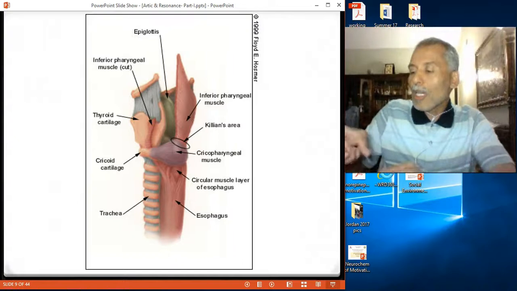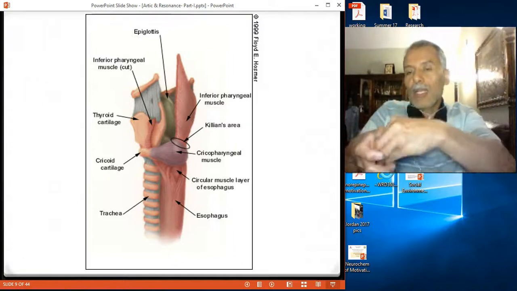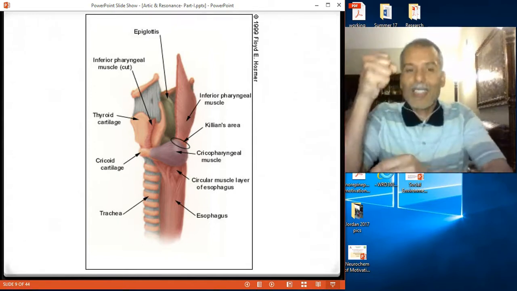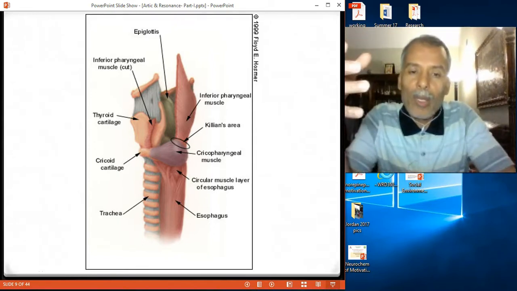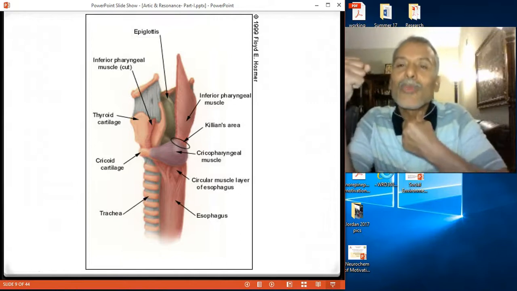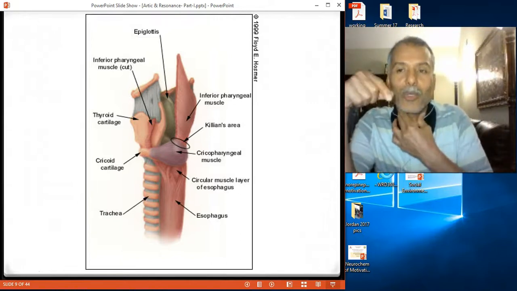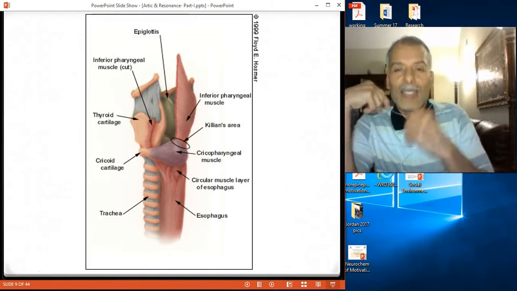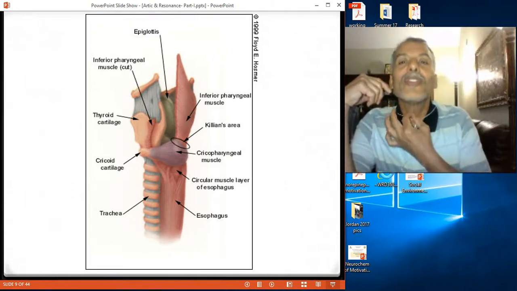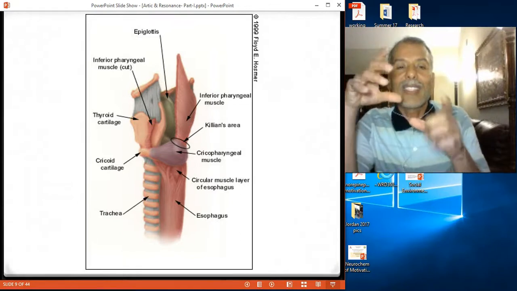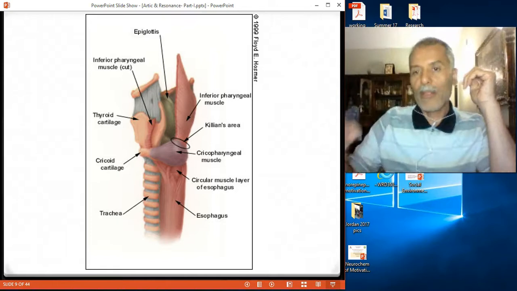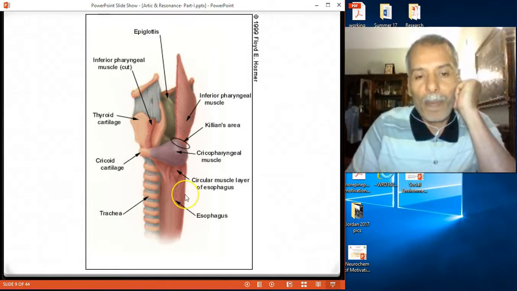So they work so that when food comes in, you squeeze that cricopharyngeus muscle. This is when you feel you have swallowed. Try it, swallow. When you achieve that swallow at the end, and you feel that constriction here, that is the cricopharyngeus constricting and propelling things down toward the stomach.